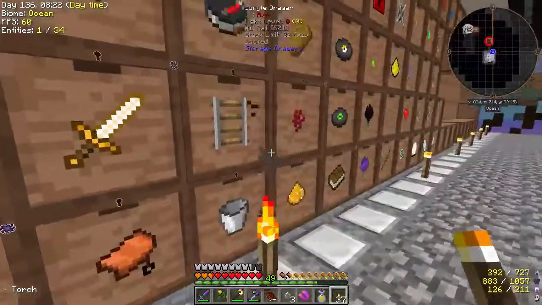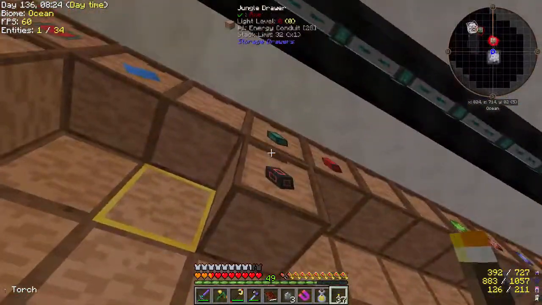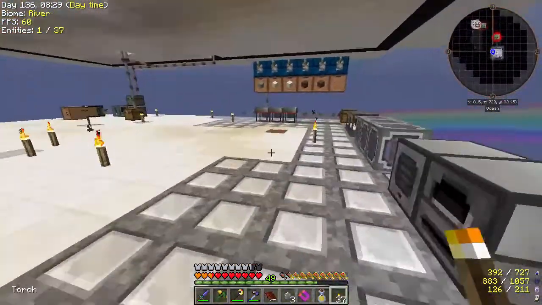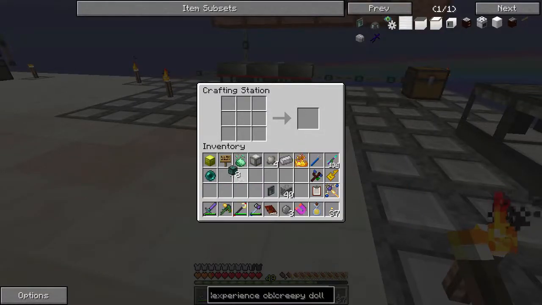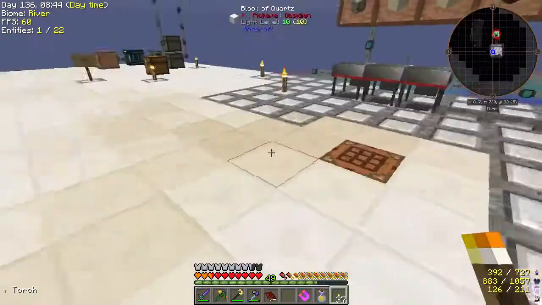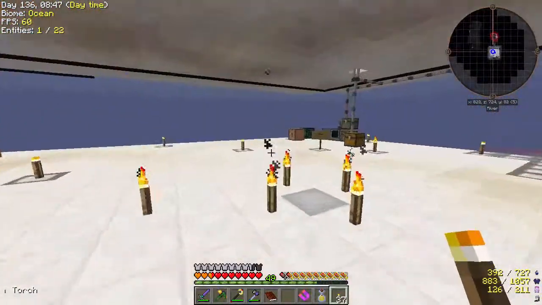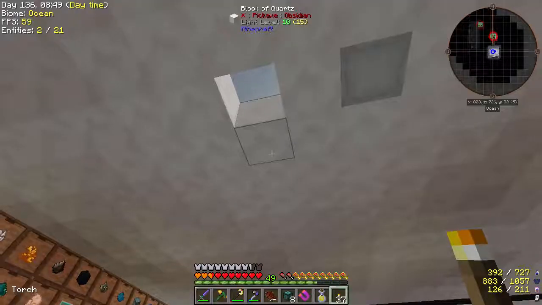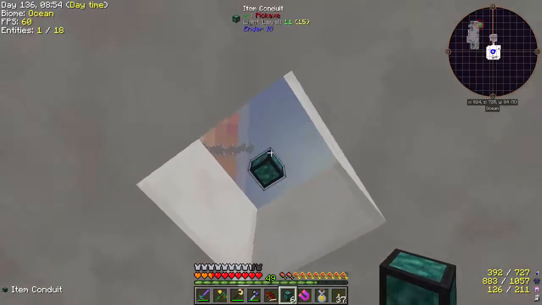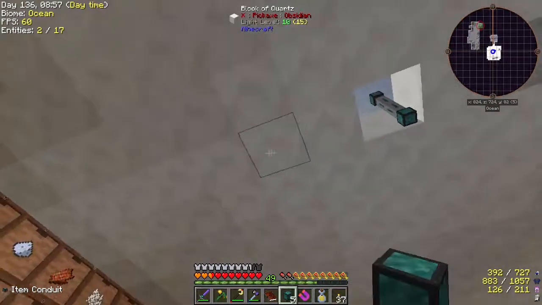And we come back here, and we're going to grab all of our item conduits that we have, which we don't have many. We'll have to make some more. But I can kind of demonstrate this a little bit. So conduit binder, eye of Ender, that, and silicon makes the awareness. And then we're going to need, let's see, we'll bring that up like so.